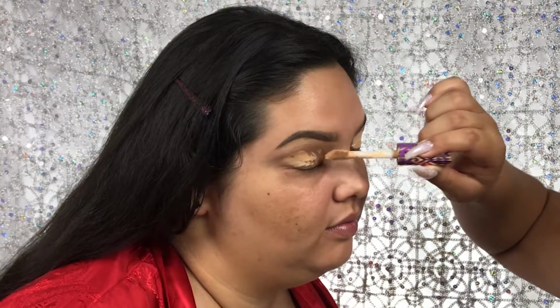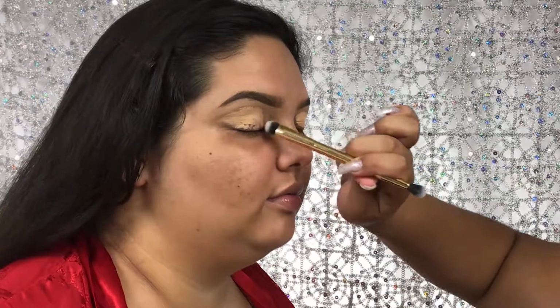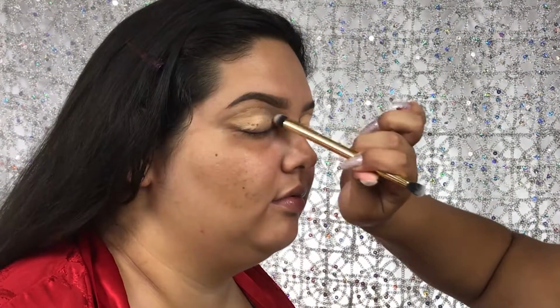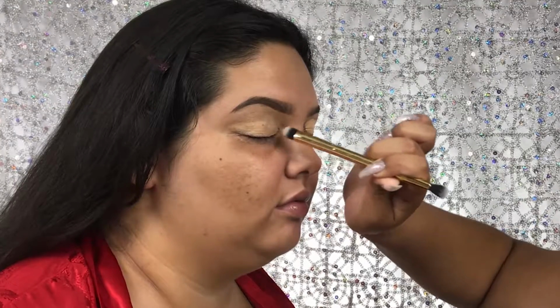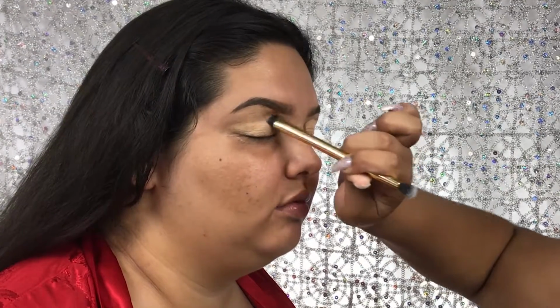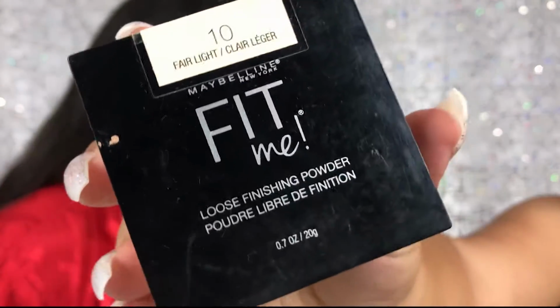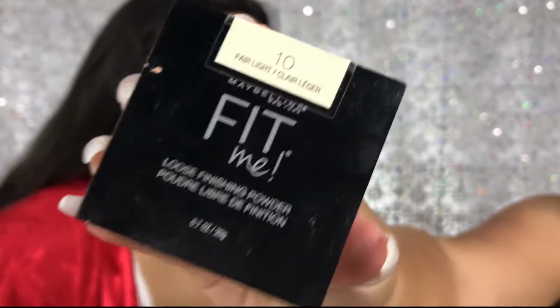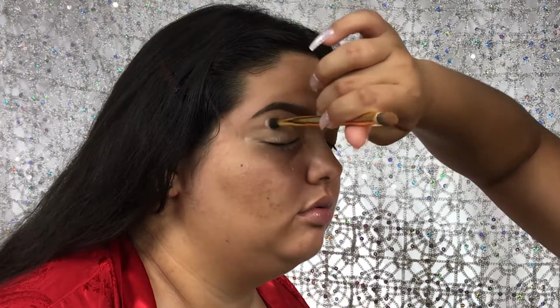Here I'm going in with that same concealer as before and applying it all over her eyelids to use it as eyeshadow primer, using a dense brush to blend that all out. I will now be using the Maybelline Loose Finishing Powder in 10 to set that concealer down, since she does tend to crease a lot.